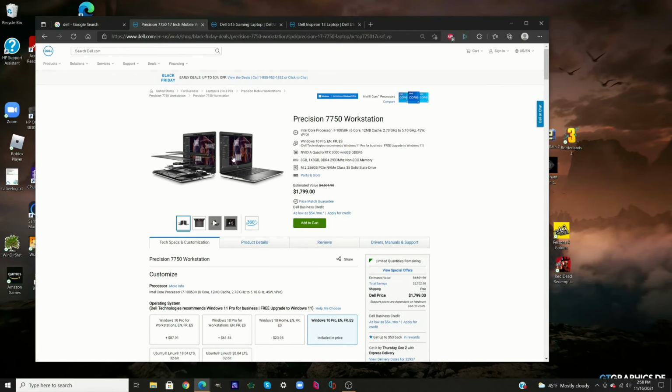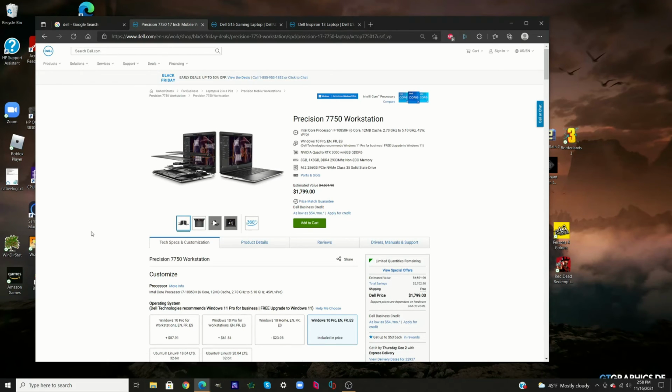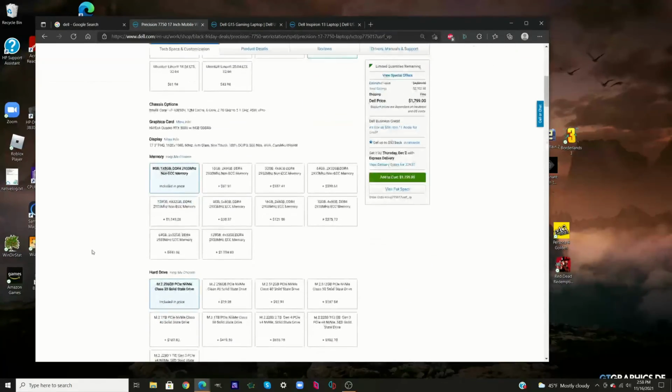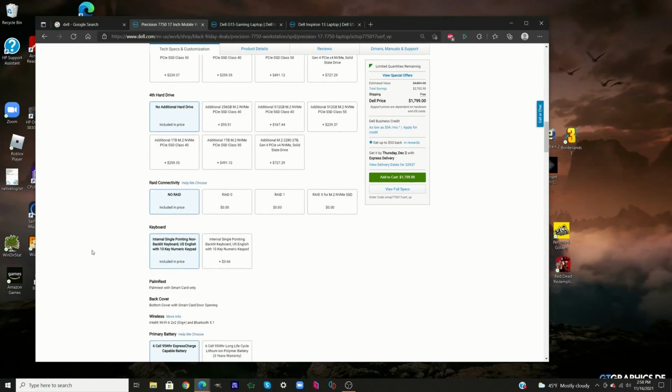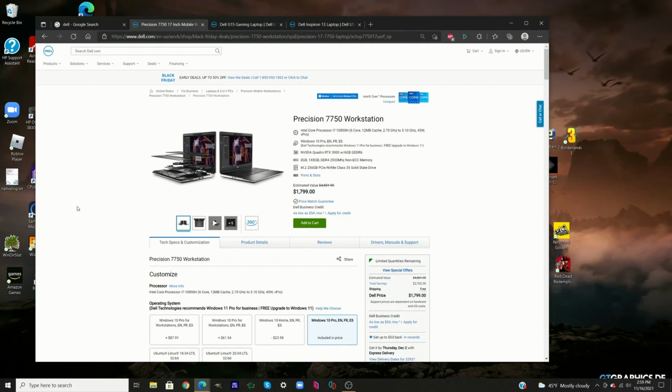As you can see, they're doing some body work on these machines. They're a little bit more rugged, a little bit more sturdy. They're usually upgradable pretty easily. They have certain specs that you might not see, like classes of M.2s, which are not for consumers to worry about. And they usually have a lot more upgrade options, right? Look at all these upgrade options. There's a lot of them. Chassis, memory, additional memory, third and fourth memory, RAID connectivity, right? Battery sizes. They're a lot more built for professionals, used in fleets of computers, that type of thing.